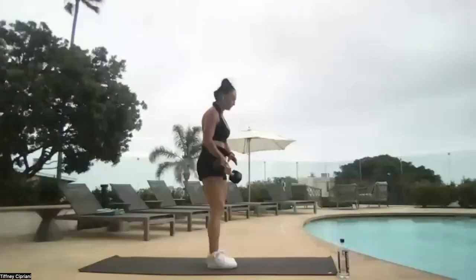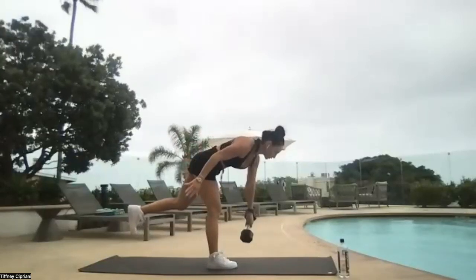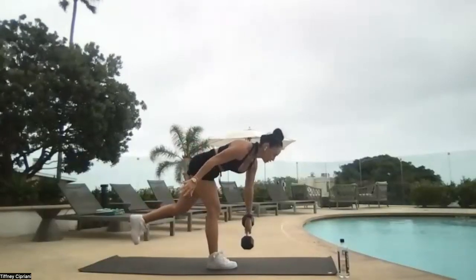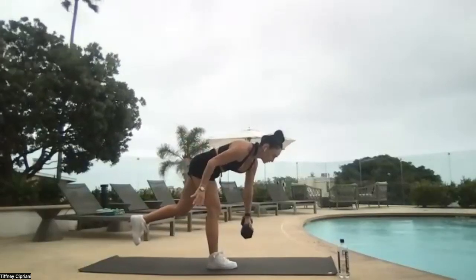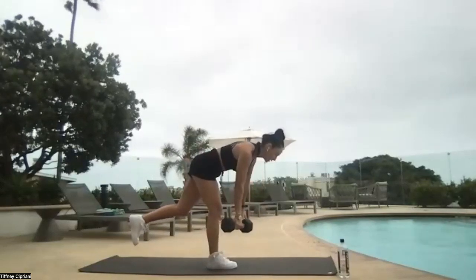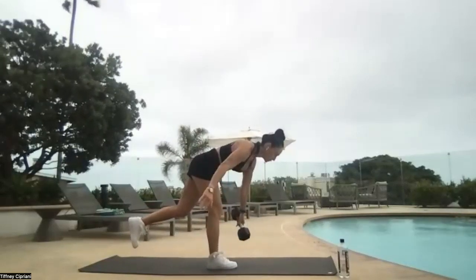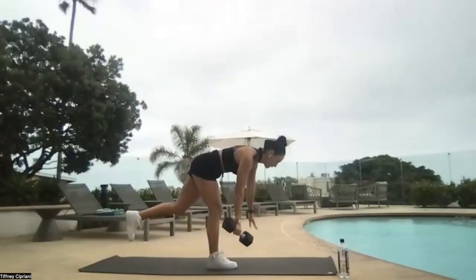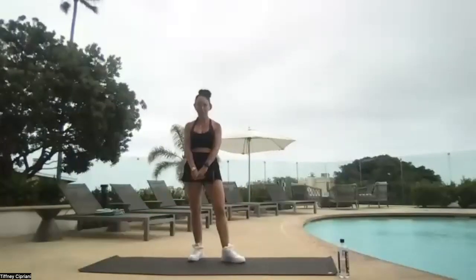All right, let's go. Deadlift on that right side. We're in our 30 seconds. Clock is on. Find your deadlift first. Hold it there. And maybe you stay right here, working on your form, working on your balance. If you feel like you can transfer that weight and keep your balance, that's when you give it a try. We've got 10 seconds. 3, 2, and 1. Come up. Shake it out.